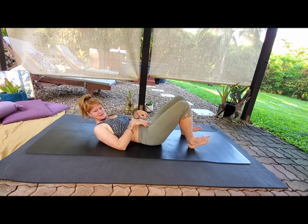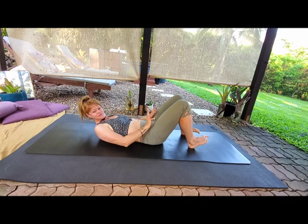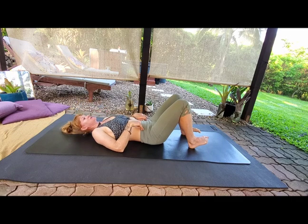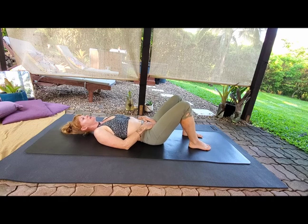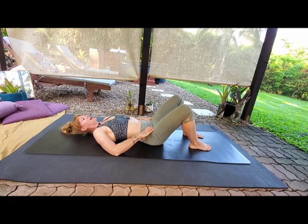Okay, so I'm just going to show you how to do a couple of moves with these ones. So go back to neutral spine, and I just want you to tighten that T-zone, and as you exhale, just allow one leg to fall out to the side and come back in. So bent knee fall outs.